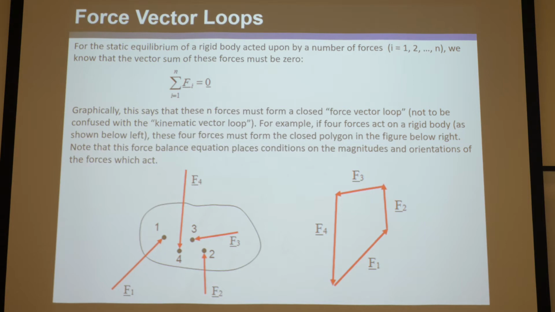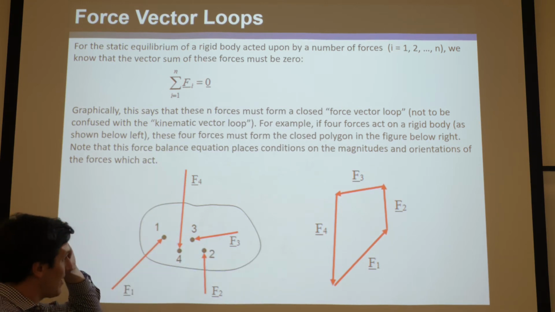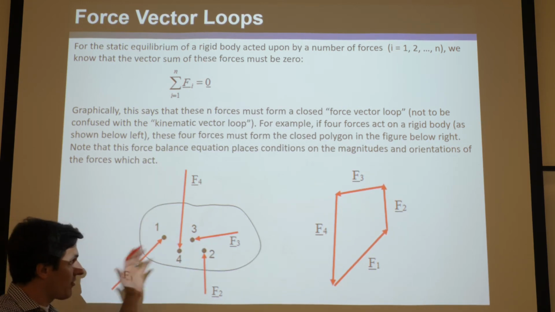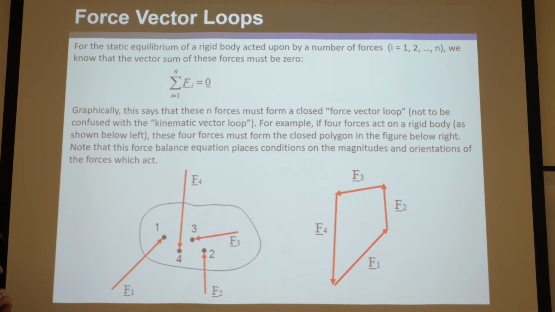So you know all those vectors, you have to add them all together, and they have to equal 0 if it's static equilibrium. Okay? And by the way, I have to emphasize this graphical approach is, again, for static equilibrium only. Okay? So let's look at this potato here, this arbitrary rigid link, and say there's 4 forces. Okay, there could be any number of forces, but here you see 4 forces drawn.